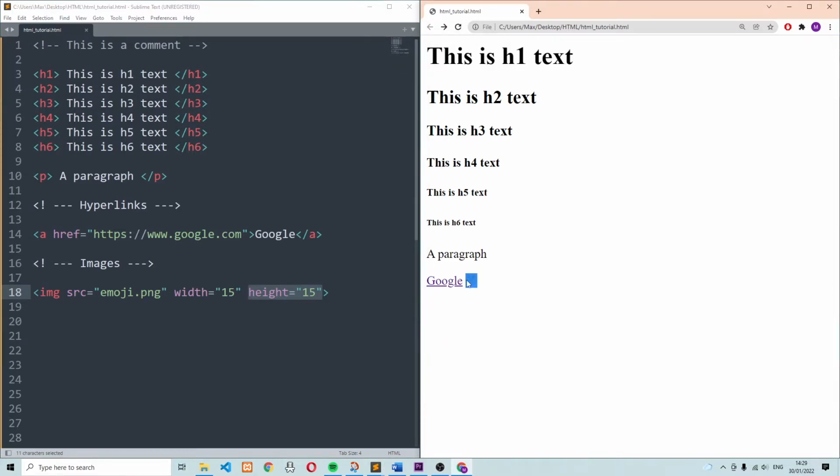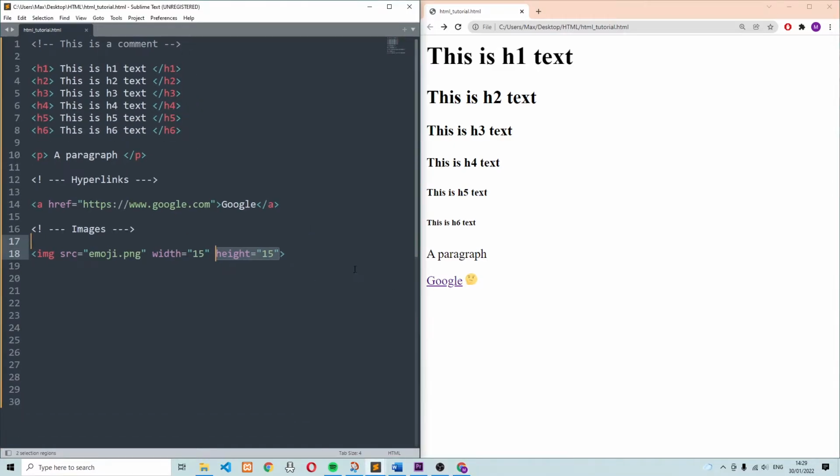Moving on, something else that you'll come across really often are nested HTML elements. When we talk about nested HTML elements, all we mean is that we can write one HTML element within another. So let's look at an easy example of this.